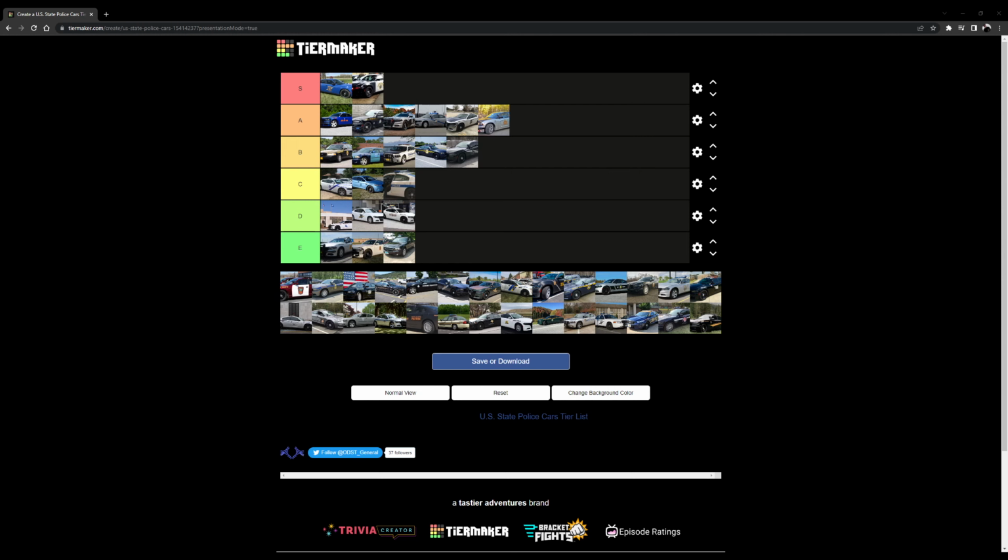Minnesota has kind of the classic livery layout with the white door and then a different color for the primary, very similar to CHP, but they go with a very unique color, this metallic red. There isn't really any other department that has anything quite like this either, so they definitely stand out. They're up there with the likes of Maine or Georgia, where it really stands out in a crowd of cop cars. This one's going to really stick out just by virtue of being red. I do like this one.